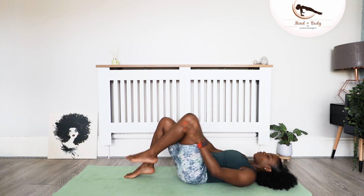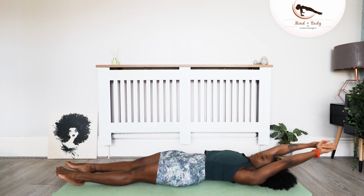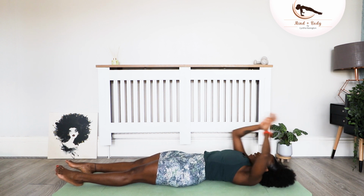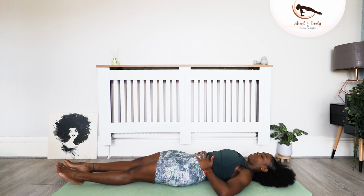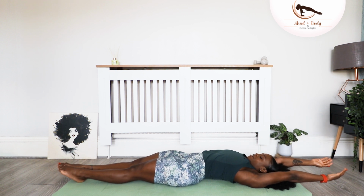Place both feet down on the ground for me. Straighten them out. Float your hands overhead. Hold onto your right wrist, left wrist. Go from side to side. Releasing tightness, compression in your abdominals. Maybe give your belly a little massage if you wish. And just breathe. Okay. Hands go overhead.